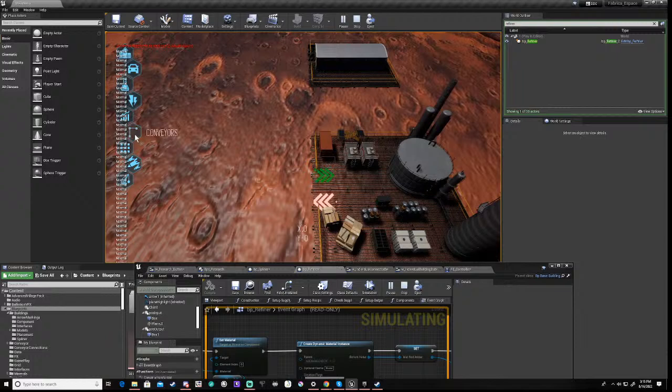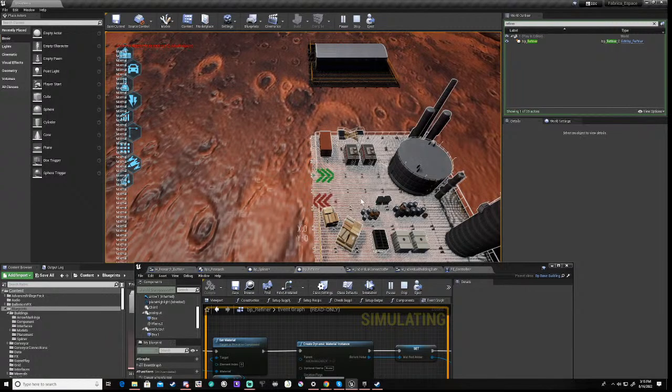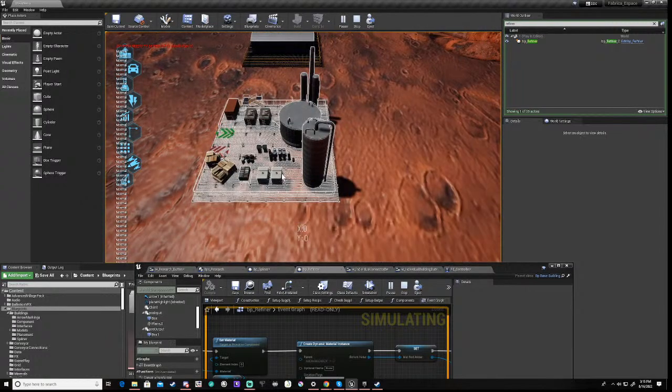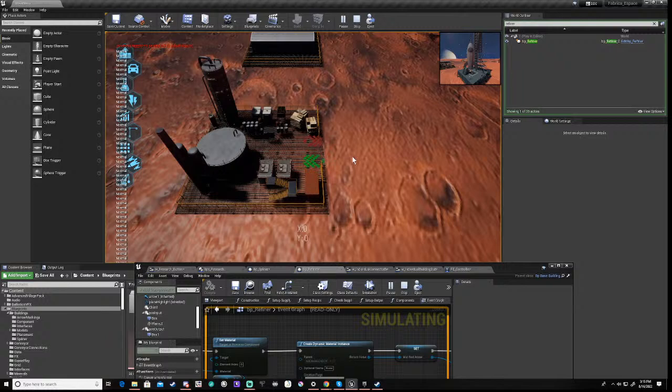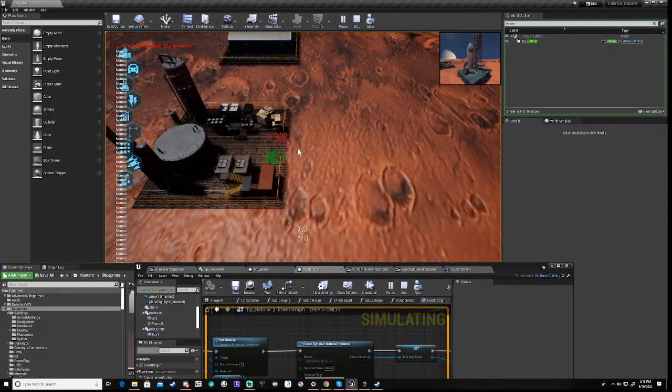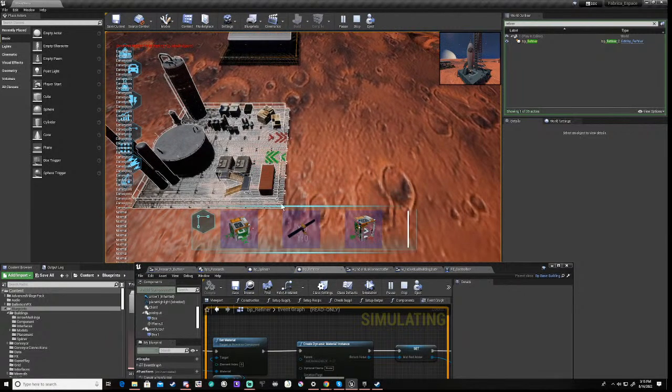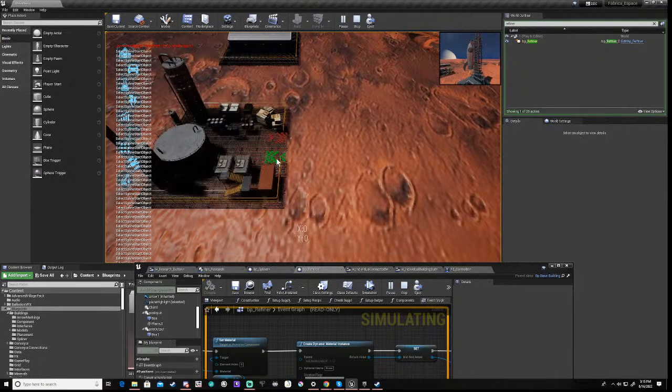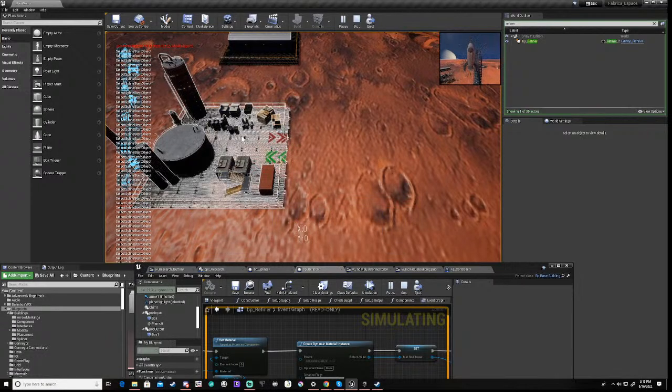So let's look at it from the normal direction we do, which is like that. So if we click on our conveyors, there we go.